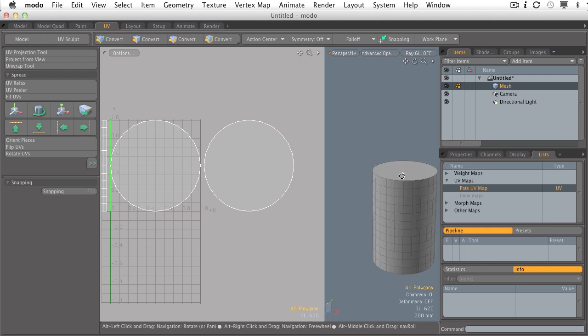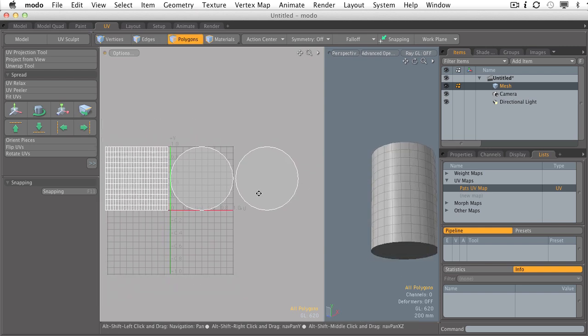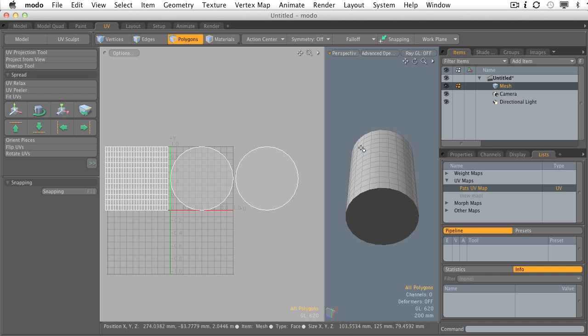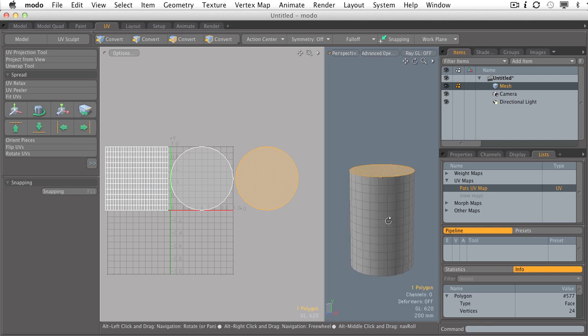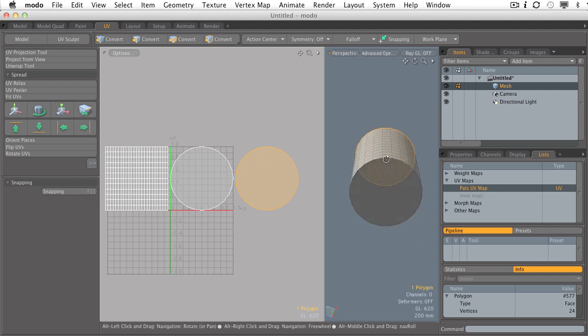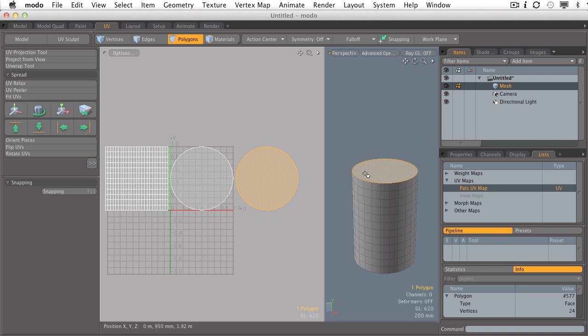So pretty cool. So now this is probably more accurately what we want to use for all of our UV islands for this particular model. Notice that each one of these matches both the scale and the correct proportion and shape of their 3D counterparts. We want 2D UV islands to match their 3D shape and size. So this is looking good.